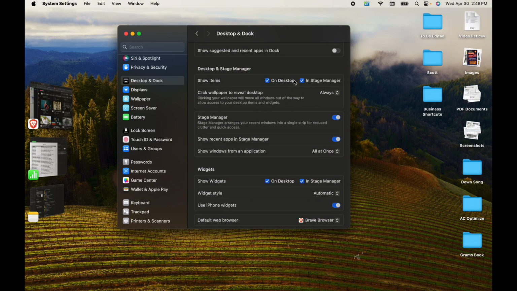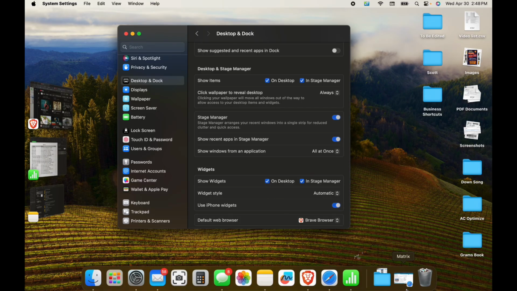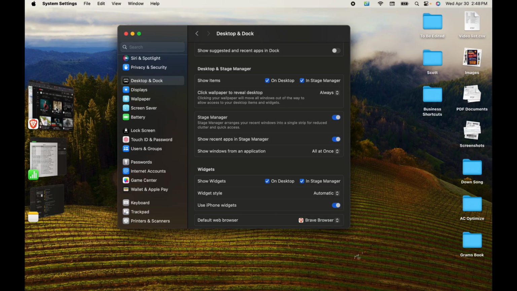So now that we have things set up, basically what this does is it replaces that old school way of dropping things down into these little tiny windows down on your taskbar. And as you can see, I still have an old one set up just so you can see the difference. This is a Safari window, and it's just really hard to tell what exactly this is and what's going on. Whereas my Brave browser windows over here, I can see, oh yeah, this is a YouTube page, and I know exactly what to click on now.